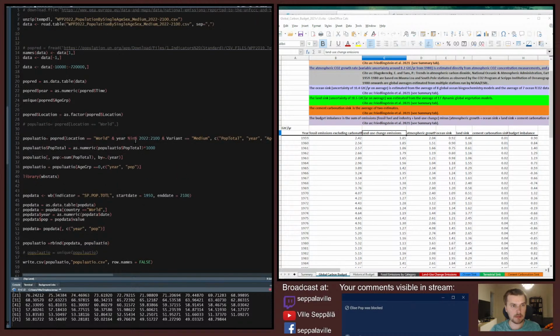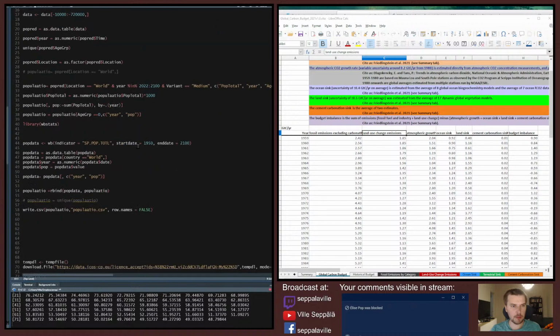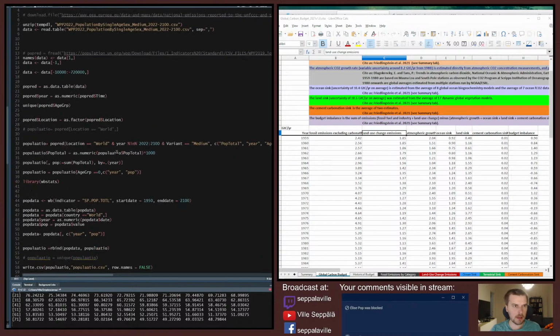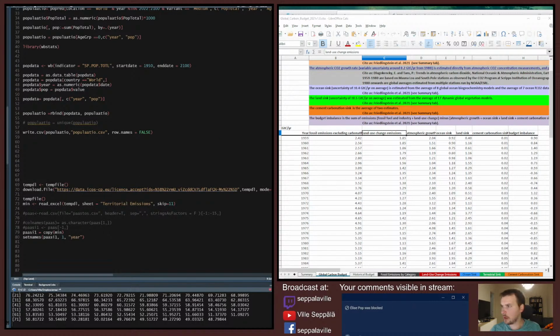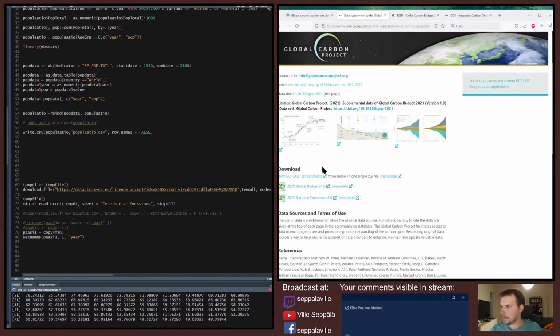population data. I think it's only population data so far, those predictions and also those past populations. So maybe just copy this work here.